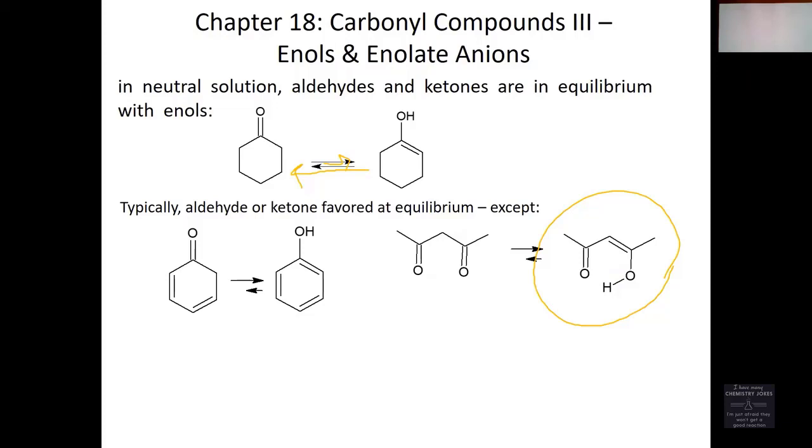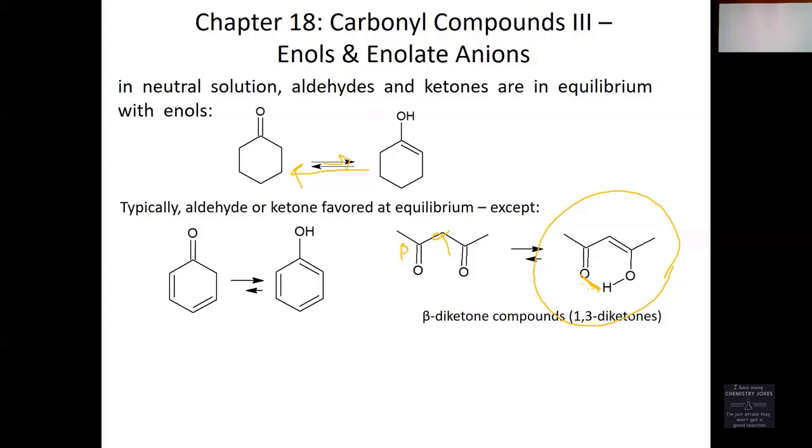In addition, in this molecule, you can have a little hydrogen bond between the oxygen of your remaining ketone and the H of your OH enol. That little six-membered ring that's formed from a hydrogen bond provides a little extra stability. This compound is called a beta diketone. That's because the alpha carbon, which is the carbon next door to the carbonyl, remember common nomenclature of carbonyl compounds, the alpha carbon is the one in the middle. There's a ketone right next door, so that's a beta diketone. Two ketones, they are beta to each other. Beta diketo compounds commonly exist as one carbonyl, one enol in solution.